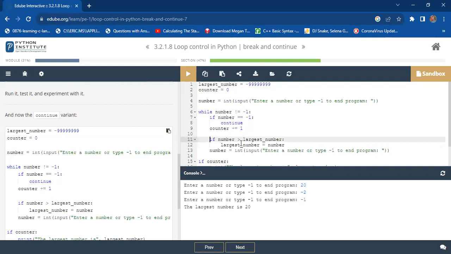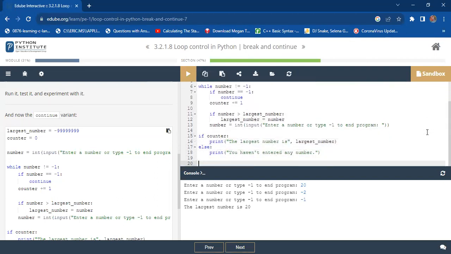If the number you have entered is greater than the largest number, the largest number will be equal to number. And then it will tell you to enter a number or type -1 to end the program. It will repeat this if condition again. If counter, print the largest number is, and then assign the largest number to that variable, largest number.